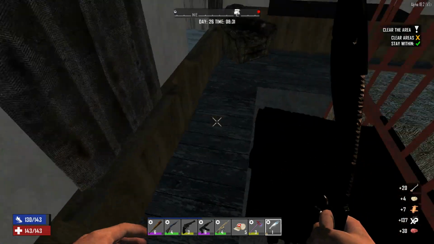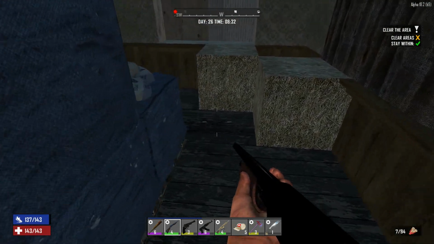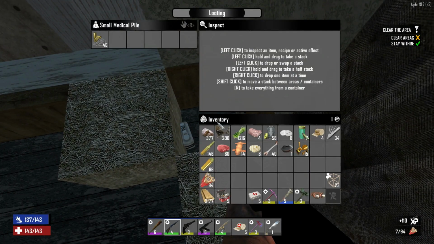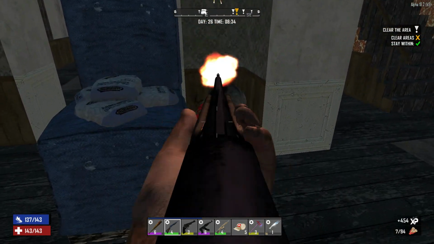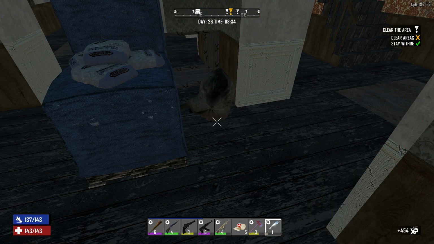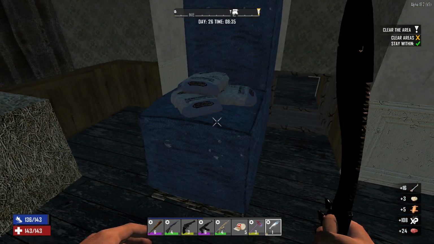All right, up we go. And shotgun is out. Okay, and medical stuff. I got a lot of gunpowder. I don't need that. Oh! Okay, I shouldn't have done that. I might have disintegrated him again. Yeah, I have to kill all these guys.